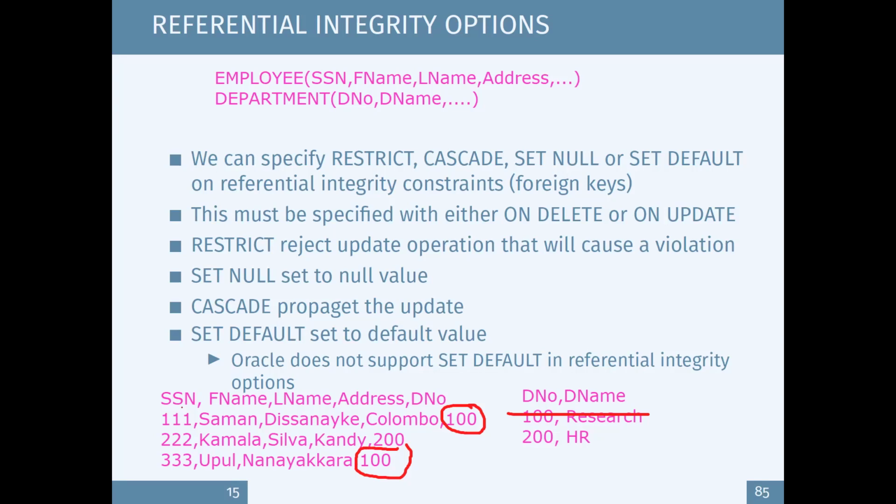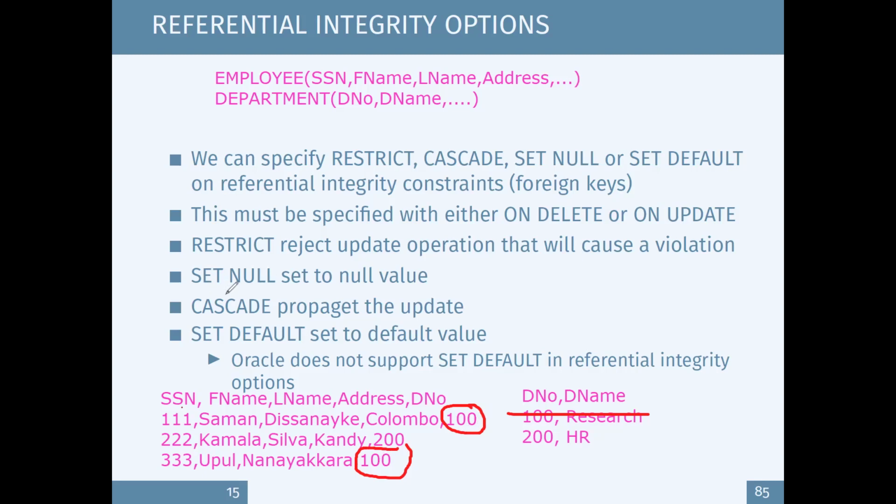Any ideas? It has to be set null. Okay, so that means when you remove research, instead of 100, we are going to put null, right?